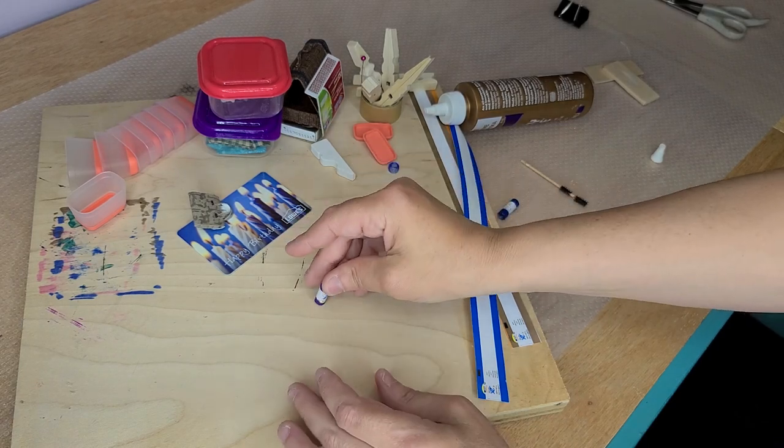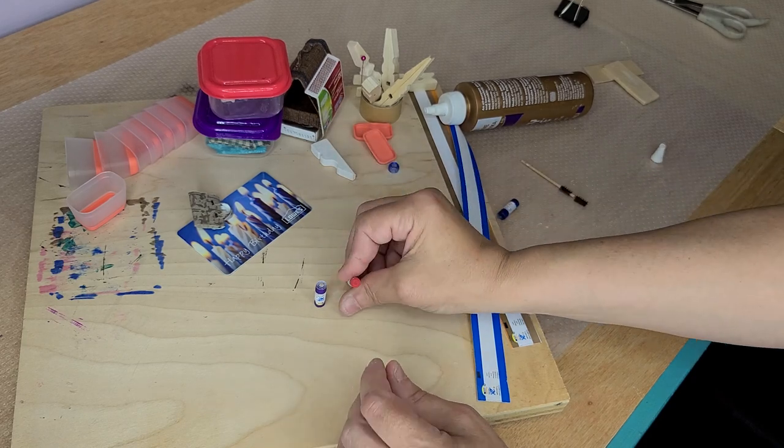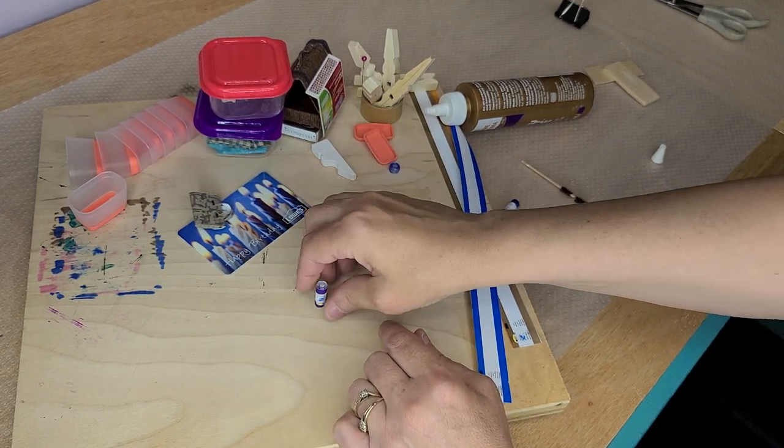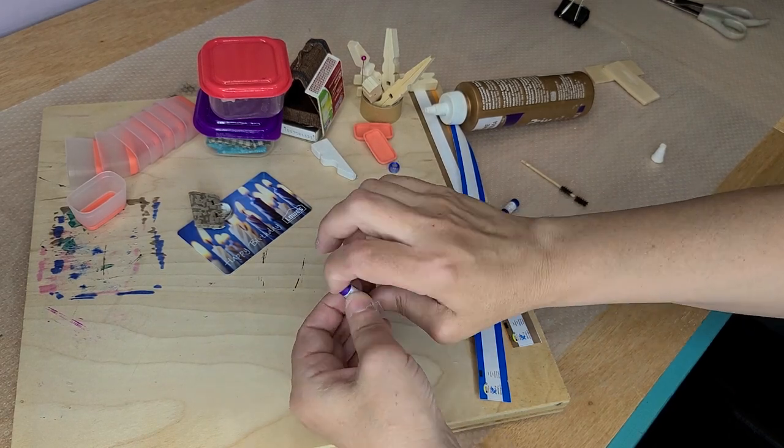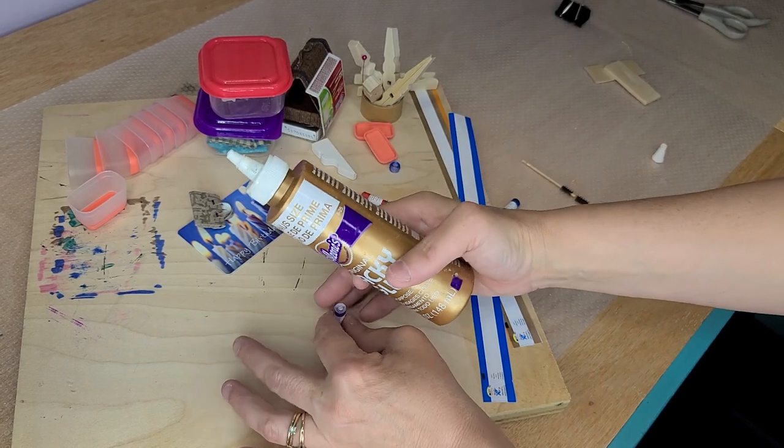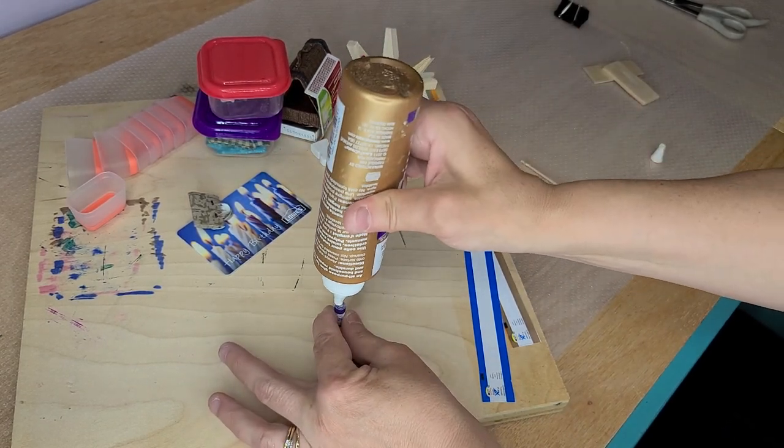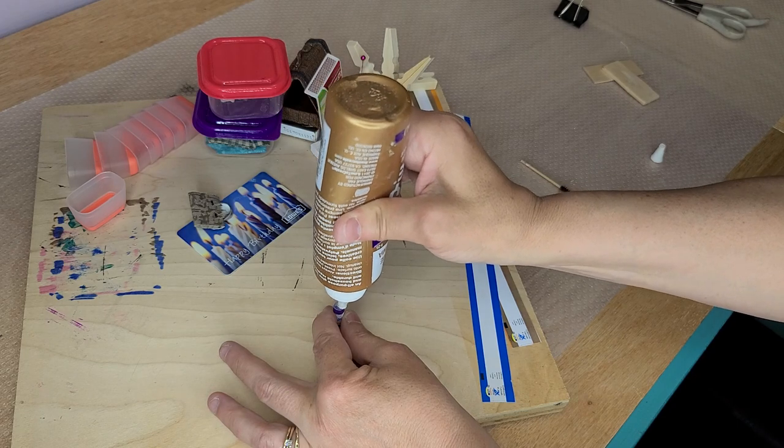Now how I got the top to look like this—now this one I didn't roll quite as tight—but how I got the top to look like that was I filled it with some glue once it was dry, or just a little bit at a time. Either way works.